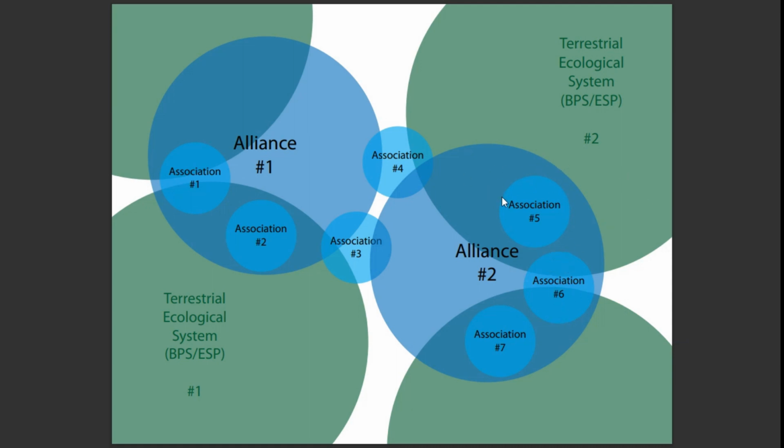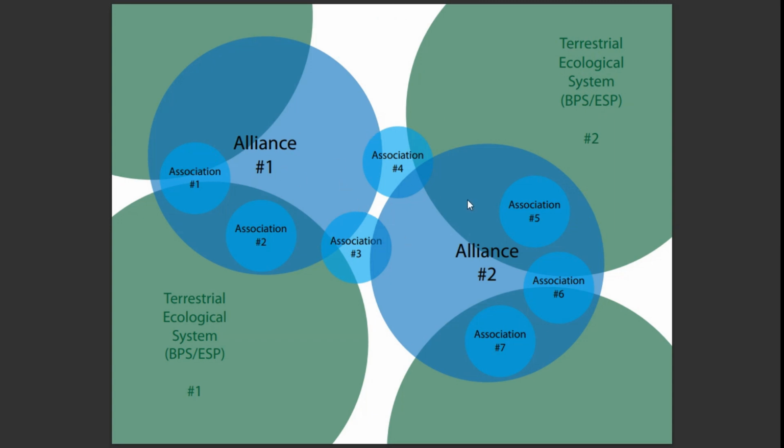And now the plant associations are also within larger plant alliances. So here we have three plant associations that make up one whole alliance, and this alliance also has five plant associations, three of which are found in this ecological system, two of which are found in this ecological system, one of which is found in this ecological system. This is a good diagram that I try to use to explain the overlap. The alliance and association hierarchy is the International Vegetation Classification, and these are our biophysical settings. So that's how the two relate to each other, more or less.